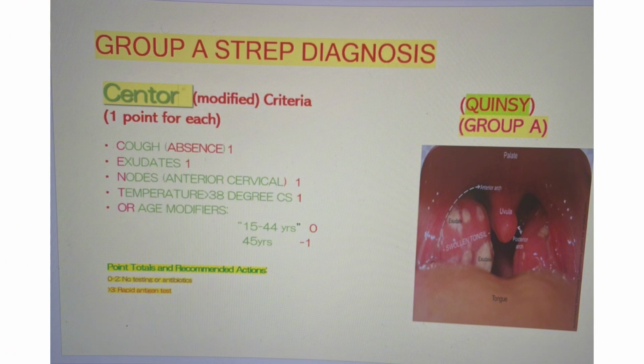Next is about Quinsy, peritonsillar abscess. You can see in the picture it's unilateral, there is inflammation and unilateral tonsil enlargement, and it's pressing the uvula towards the contralateral side. I will discuss the treatment in the next slide, but referral to a clinician who can perform needle aspiration of the abscess, or culture, or CT scan or ultrasound is the best option.